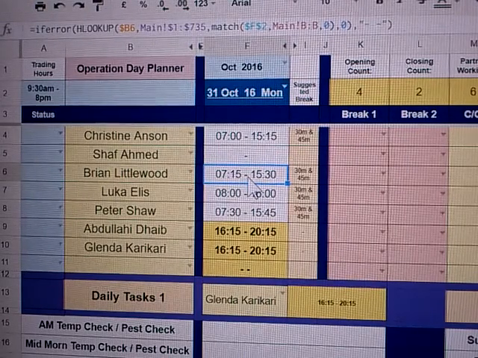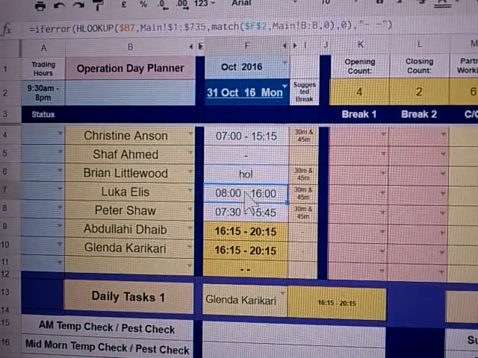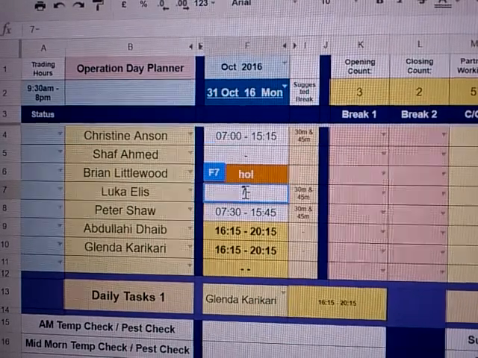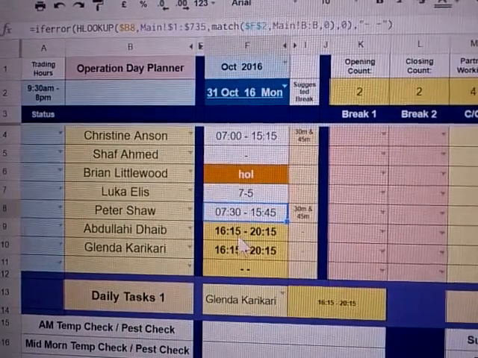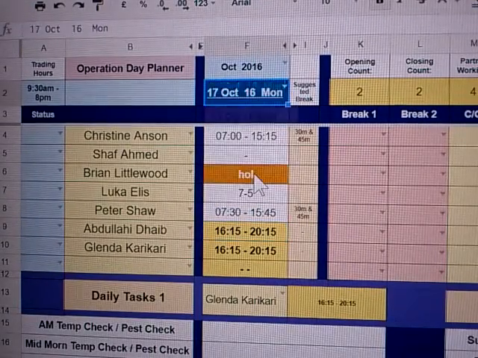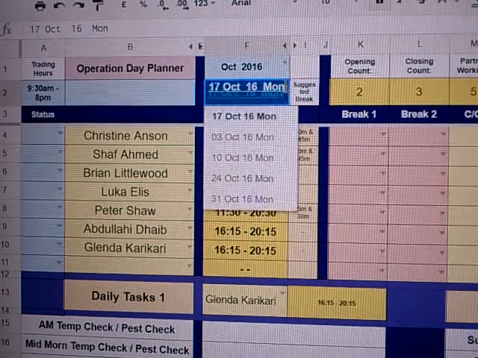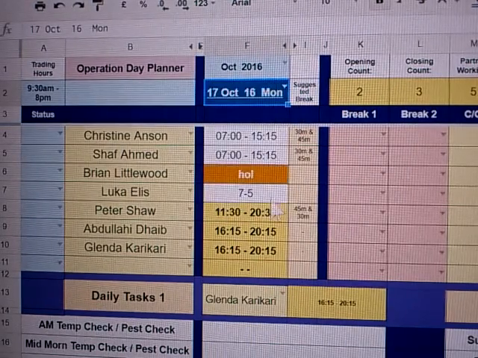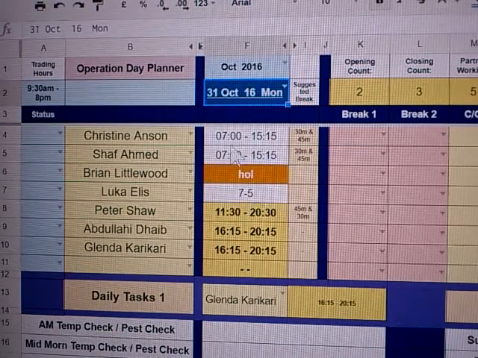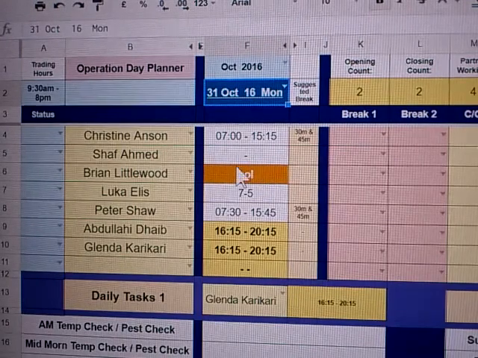So if you type in holiday, or if somebody's shifts have changed and you type in like 9 to 5 like this, it doesn't matter how much you change, the rota will always have what you have typed in because you have broken the formula. As you can see, it will never go away.